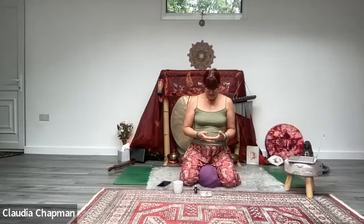A journey out of your head and into your body, a chance for you to rewire, reconnect, rejuvenate, regulate your body, mind, and spirit on a daily basis. And today we are focusing back down on the root chakra, on the mother, on Mother Earth, on Shakti energy, really grounding ourselves into Mother Earth today to feel her pulse, to feel her security, to feel her warmth and guidance as she nurtures us through our day.